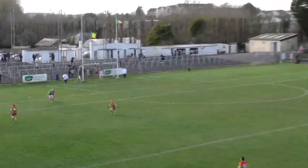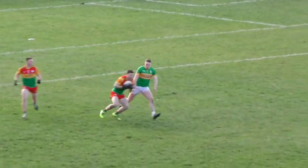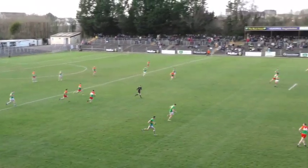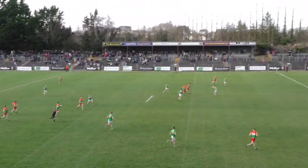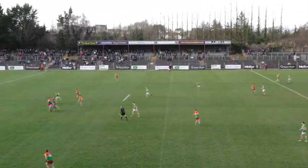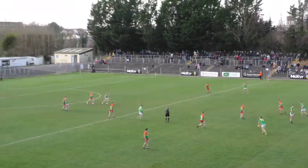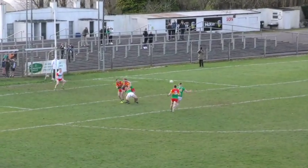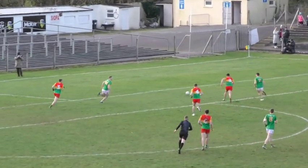Yeah, the ball being kicked in here now by Paul Keeney from Leitrim and St Mary's. Big Gary Owen type kick from Paul Keeney, but only lands for the Carlow men. And they have it back here once again with Kieran Moore, deep in his own half of the field. Coming on the attack now is Josh Moore, runs into the Leitrim man and loses possession as a result of that. A yellow card to Kieran Moran, who started the game and now has picked up that yellow card, and the ball played down inside towards the Leitrim full forward line.